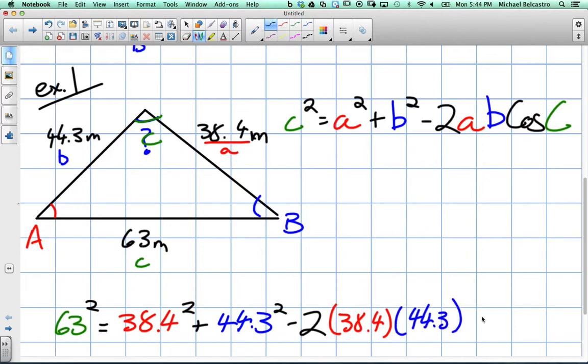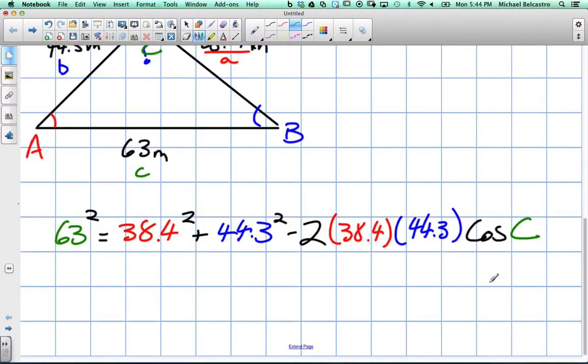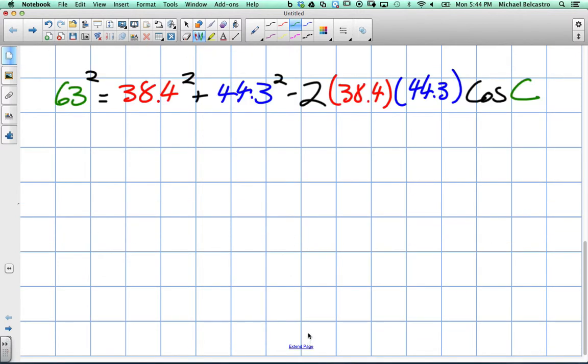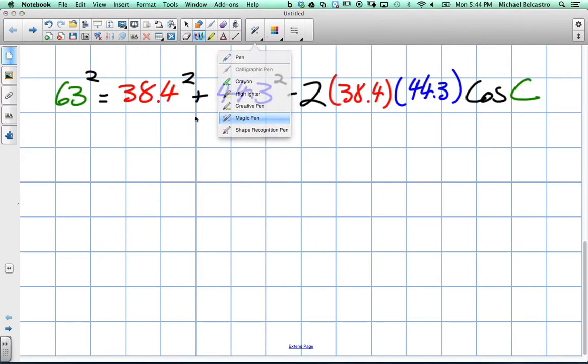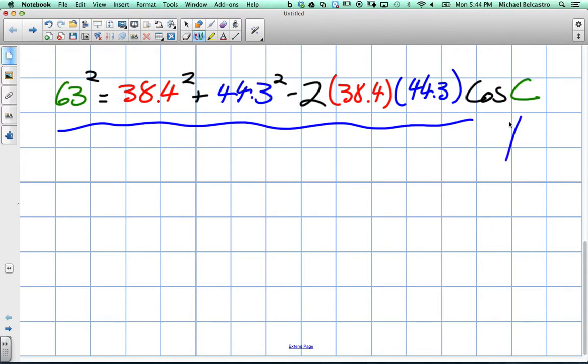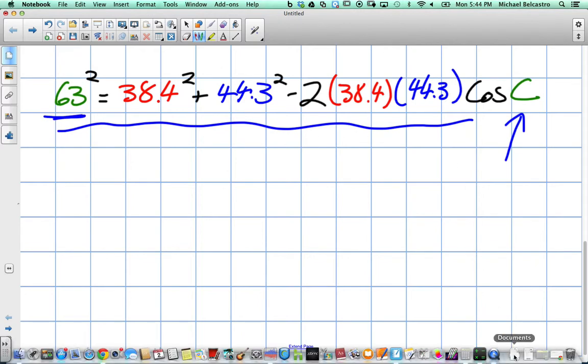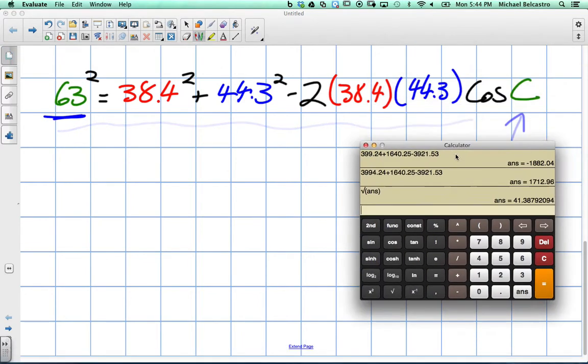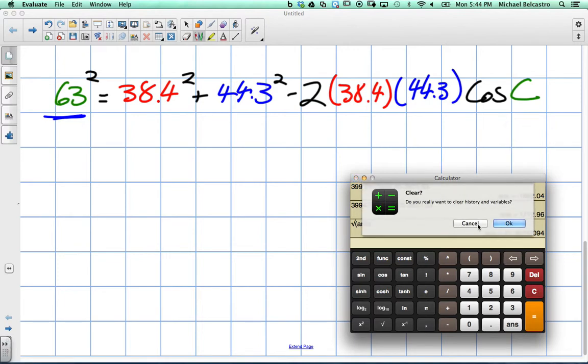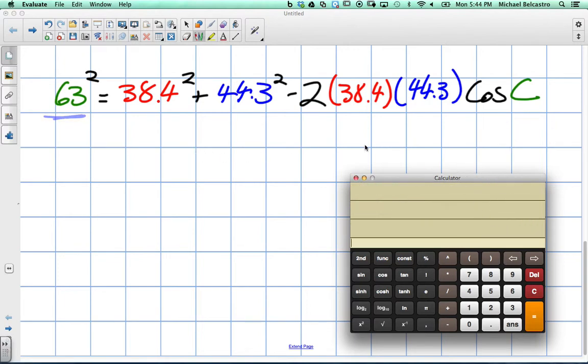And our cos C, so this is our unknown. This angle we leave as C. We don't know anything about it. This is where it gets a little tricky, the algebra part. Now what we've done is replace all the variables except the one, so we're going to isolate for that one variable in this question. Let's simplify everything. I'm going to use my calculator here. I'll switch calculators partway through because this one only works in radians and we want to know in degrees.